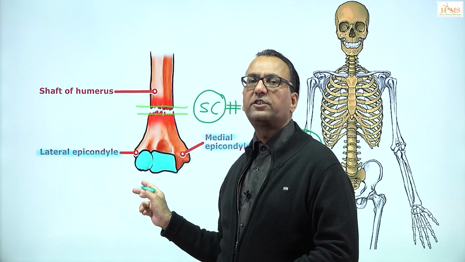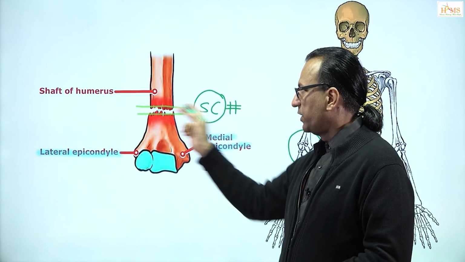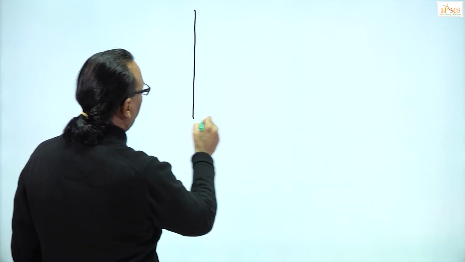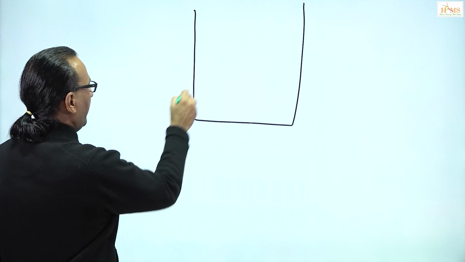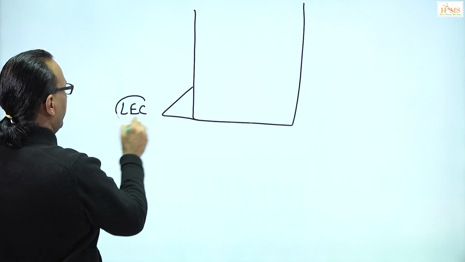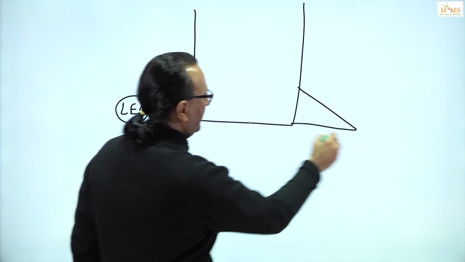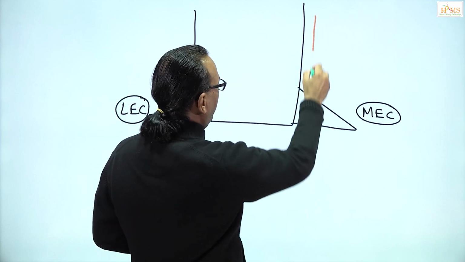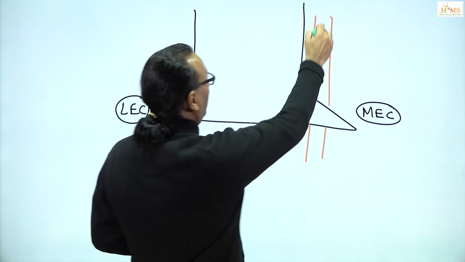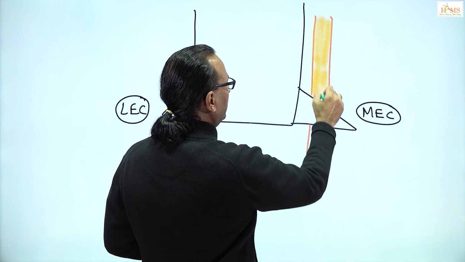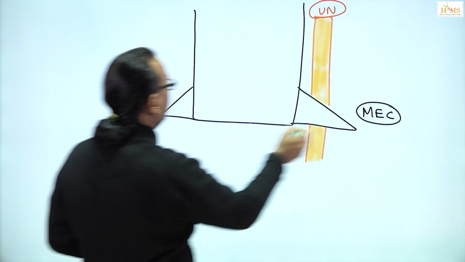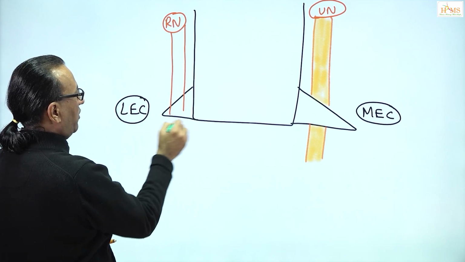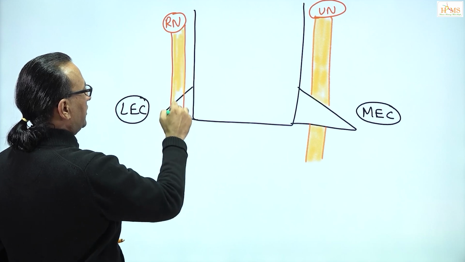The lower end of the right humerus, describe the three nerves, and then put some details regarding the supracondylar fracture. So this is the lower end of the right humerus bone, and we are showing the front view of the lateral epicondyle and also the medial epicondyle. The medial epicondyle is slightly larger, and the nerve which is passing behind the medial epicondyle is the ulnar nerve. Since the ulnar nerve is passing behind the medial epicondyle, it is not a content of the cubital fossa. Whereas the radial nerve, on the radial side, will come and give some branches in front of the lateral epicondyle, and hence it definitely is a content of the cubital fossa.